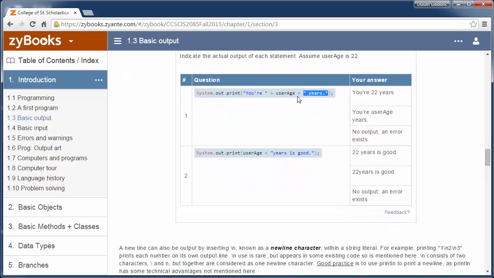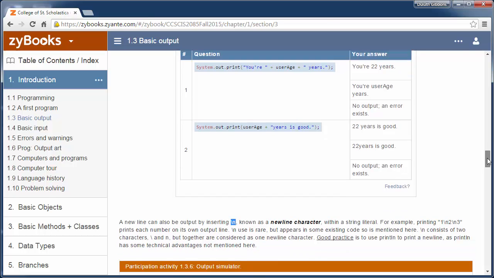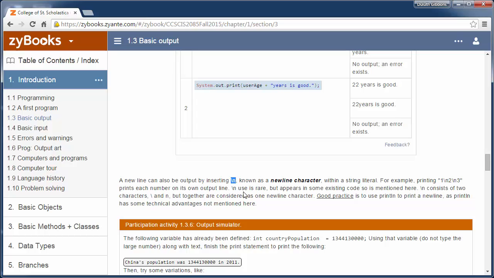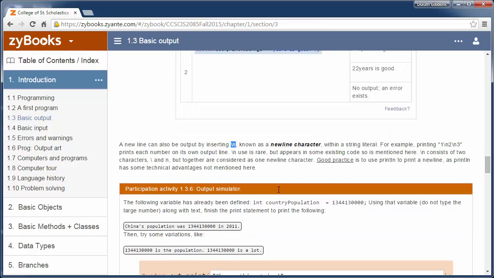We were talking about these errors here and concatenating multiple things, and now we're going to go on to the newline character. There's a special character if you want to print out a new line, to go to the next line within a quote. It's a slash, what people often call a backslash, and then the n for a newline character. There are a number of what we call escape characters here. Backslash n goes to a newline, backslash t will do a tab and things like that. But right now we're just going to look at the backslash n to print out a new line.